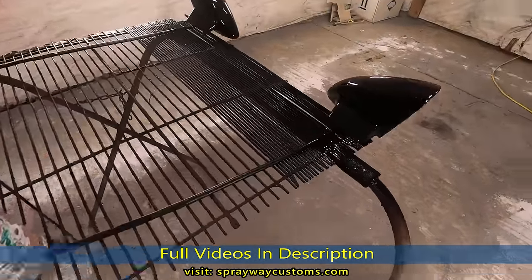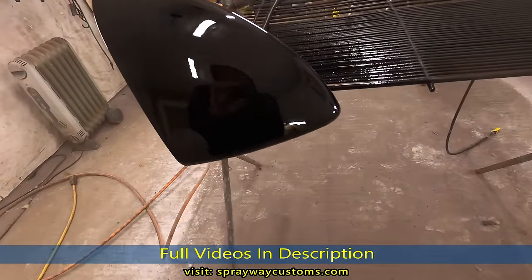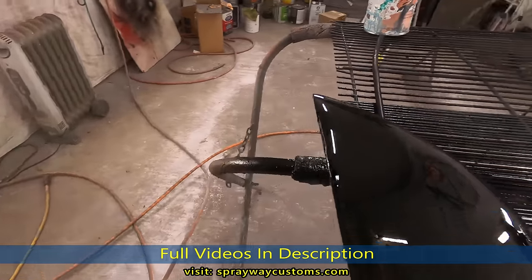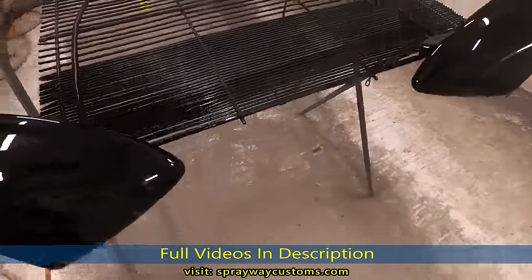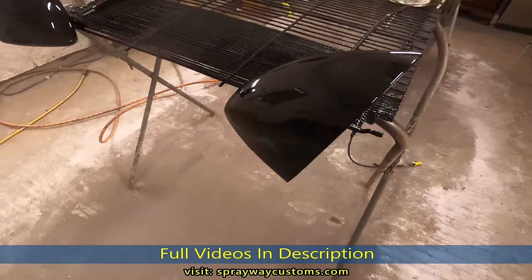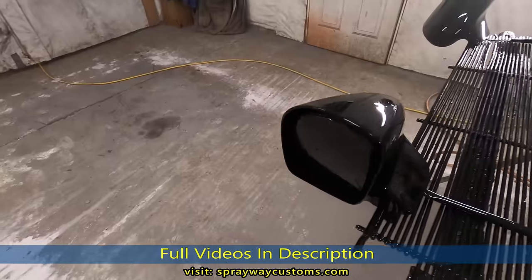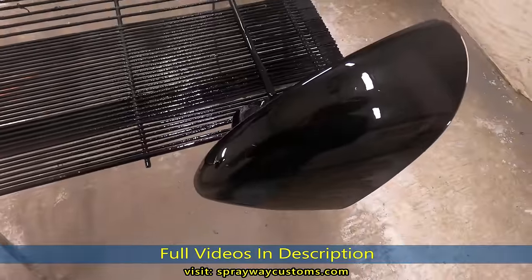Show you the results. It's three coats of clear. See a few nibs, trash nibs here now. But other than that, I think it turned out good. Plus I made some progress while I was waiting on the lights. And when the lights come in tomorrow, I'll wash the car up, bring it back in, mask it off, clean the booth out. Well, I clean the booth out before I bring it back in. Then we'll put some paint on the car. Stay tuned.